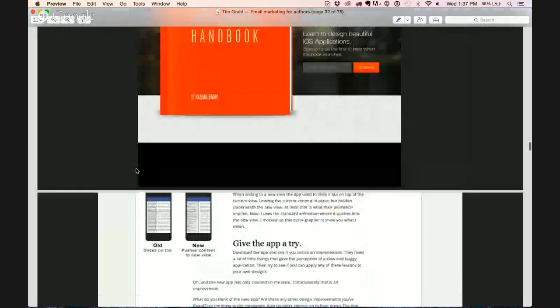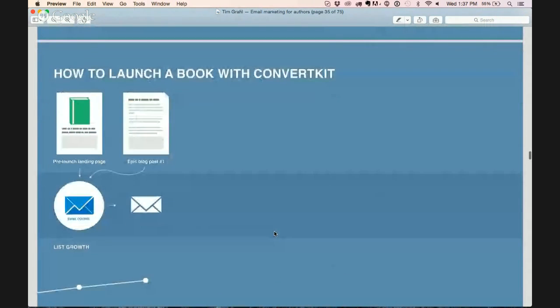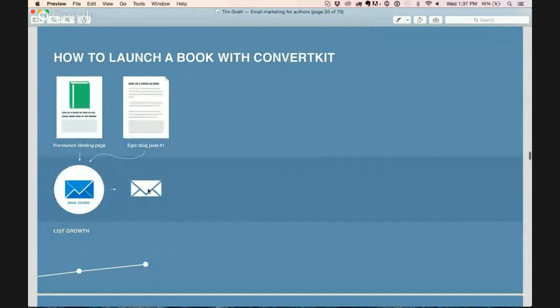At the end of that post, you're going to have an opt-in form or a link to your landing page and say, hey, if you enjoyed this post, I have this product coming out. Go here, sign up. And then that's going to increase your email list. And then you're going to promote that post everywhere. So you're not just going to count on the people who are already in your email list to share it. You're going to go promote it on Hacker News and subreddits and everywhere that your audience hangs out online.